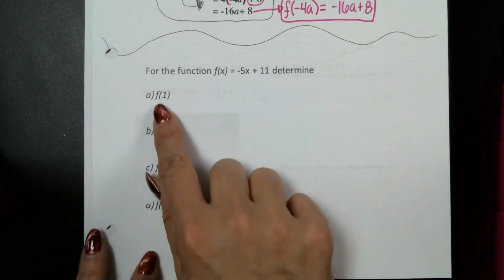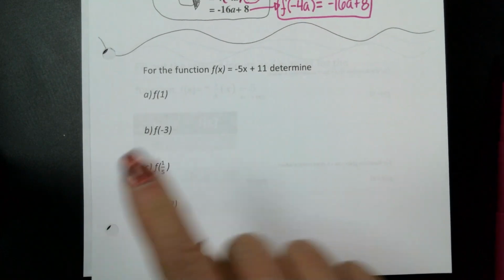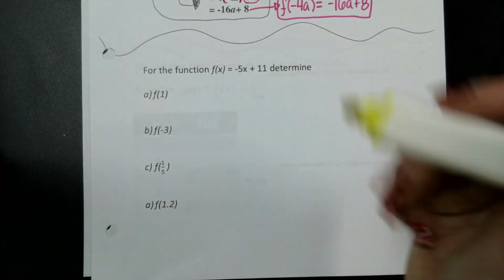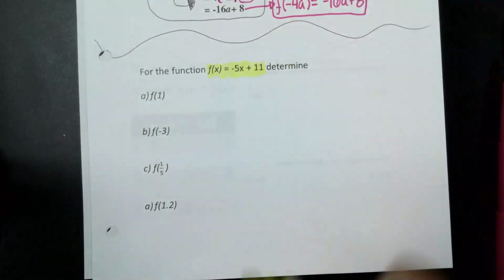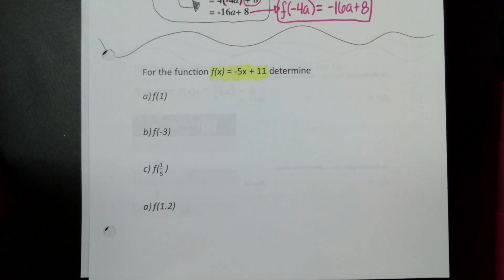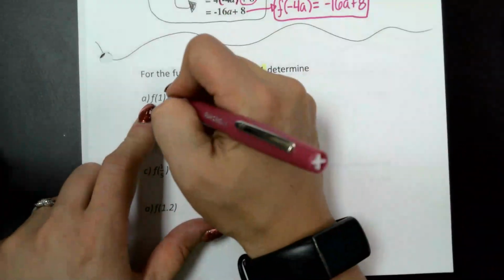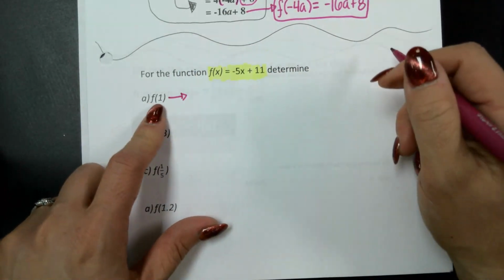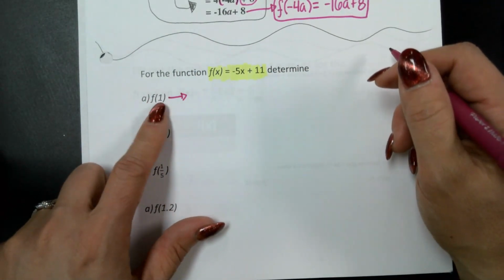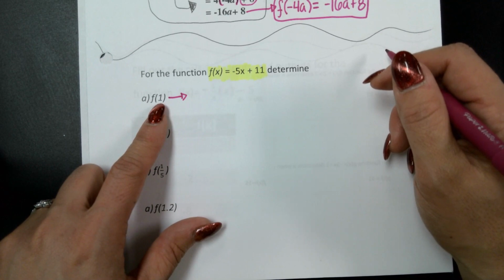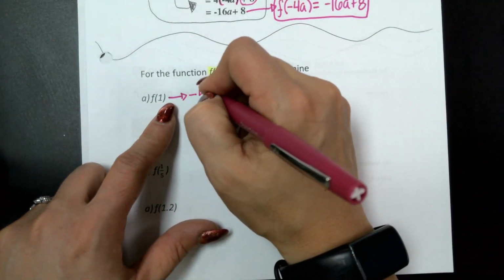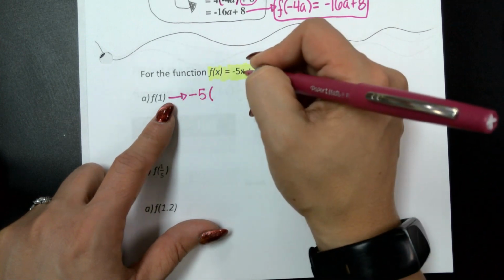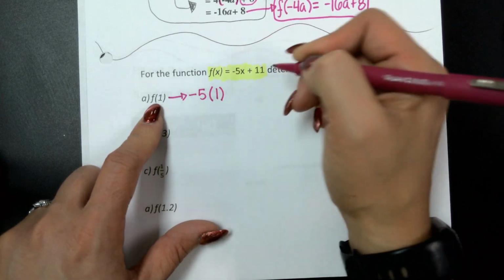All right, I'm going to set up the first one down here at the bottom, then I'm going to have you guys practice the last three. So here's the function that was given to us. It says f of x equals -5x plus 11. First one they want us to find is f of 1. So where am I plugging that 1 in? Next to what? Next to the -5. So I would write -5, and then in the parentheses, instead of putting x, I'm going to insert that 1.